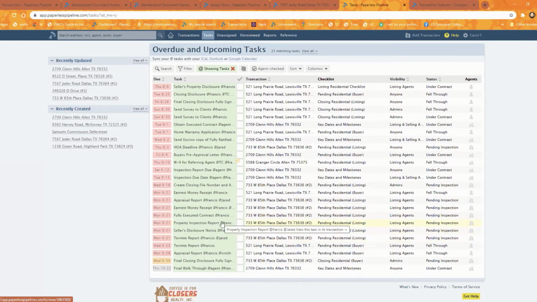If you're not familiar with @mentions, please feel free to check out any of our articles related to that. You can just type @mention on the help site, or look at our past videos. It's a super helpful feature, especially now that we recently added the ability to set visibility based on your @mentions. In other words, allowing a task to only be visible to those people that are @mentioned in it. Check that out if you're interested.